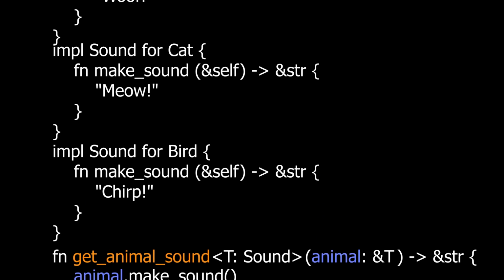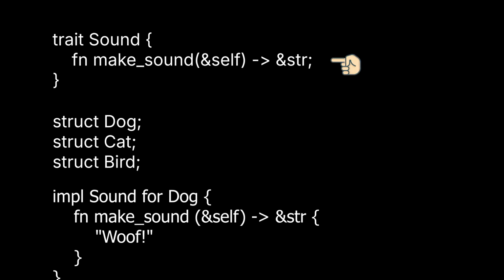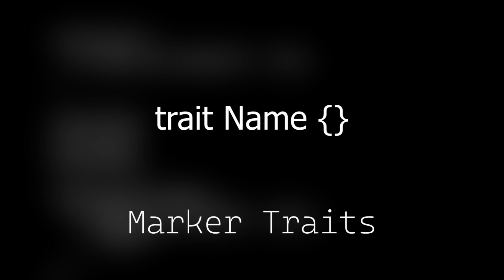What you have seen so far is functional trait, where a method is given which has to be implemented if we want to use the trait. Now, there can be traits which do not have any method for behavior, just an empty trait. These traits are called marker traits. These are ideal to mark or group certain types.